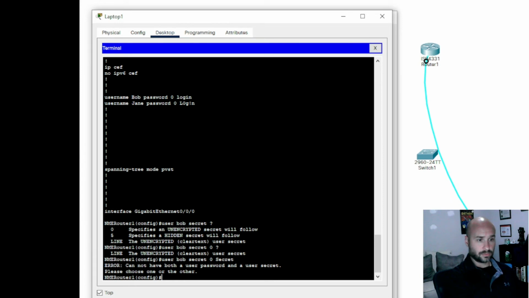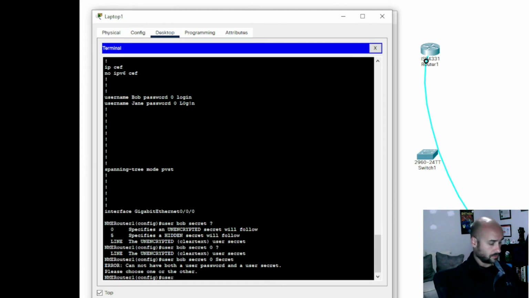Okay, so we can't have the same username on Packet Tracer with an unencrypted and encrypted password. So what we'll do is create a new user.